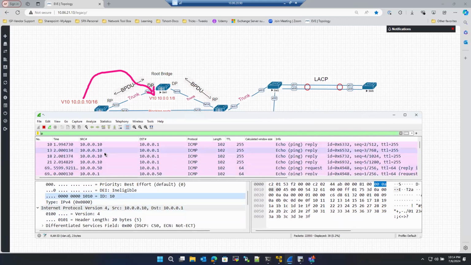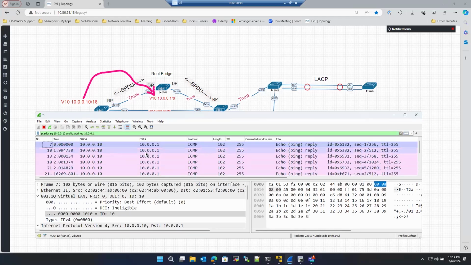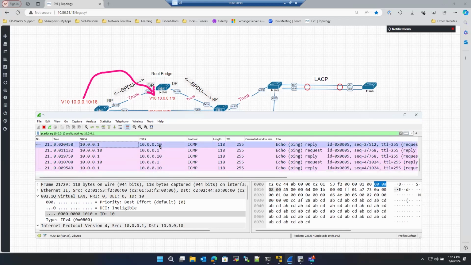For this, I'll capture only this conversation, filter IPv4. 10.0.0.1 is sending an ICMP reply to 10.0.0.10. From here, switch 1 is sending traffic to switch 2.